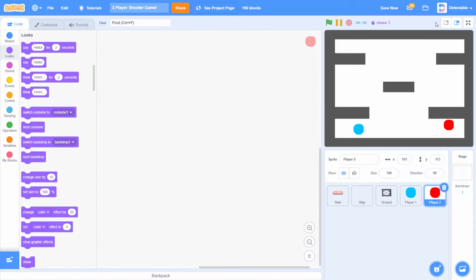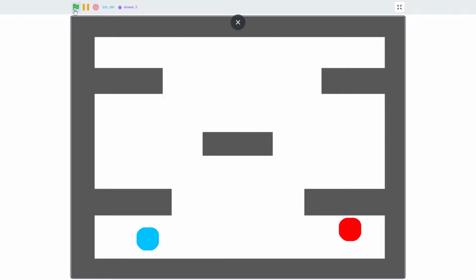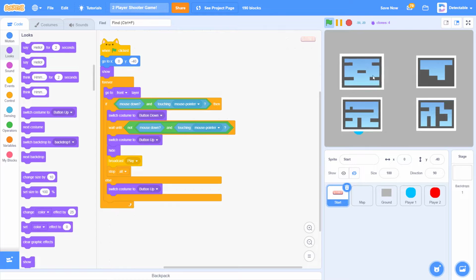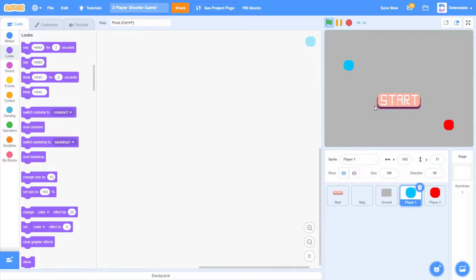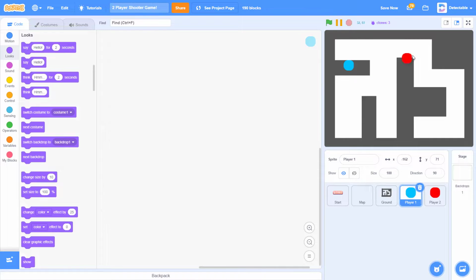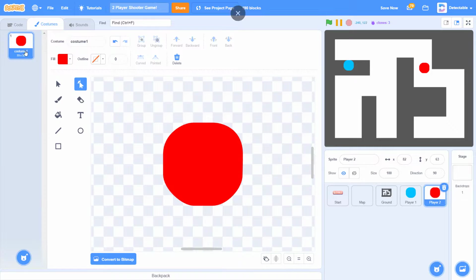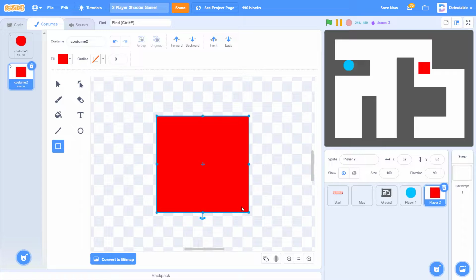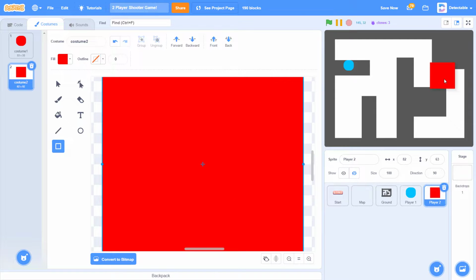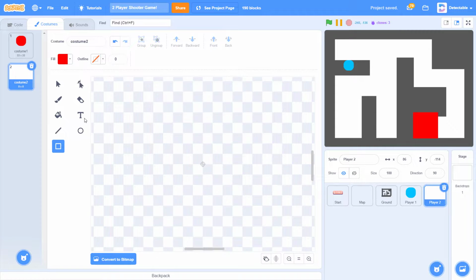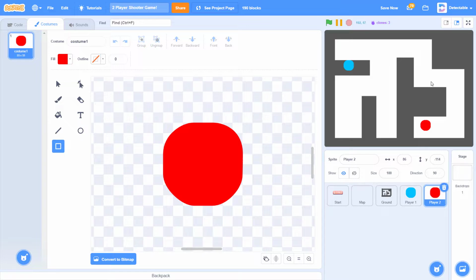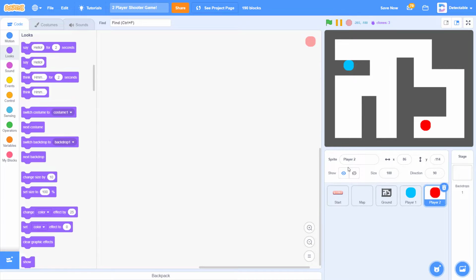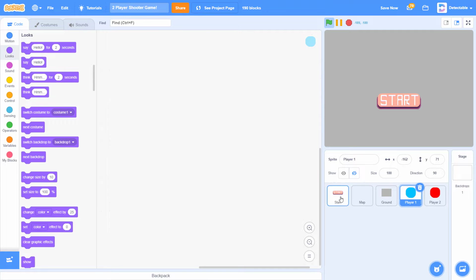There we go. And one important thing you have to do is that when you start, you have to make sure that your players would fit. Like if you make the player too big, let's say the player size is this big, you can see that the player can barely fit through these gaps. So what I advise you is to make the player smaller than this size here. Okay, and these player sprites are the player sprites we're gonna use in the next episode.